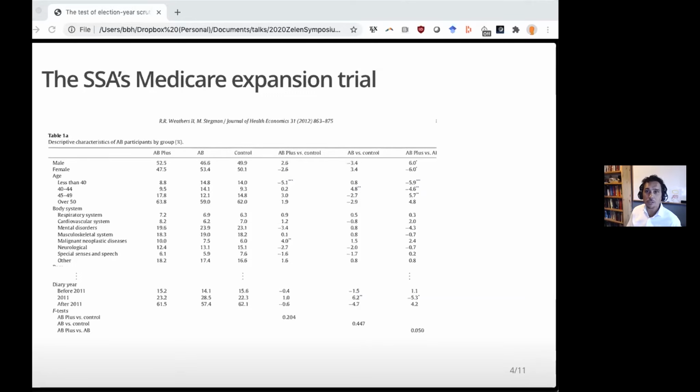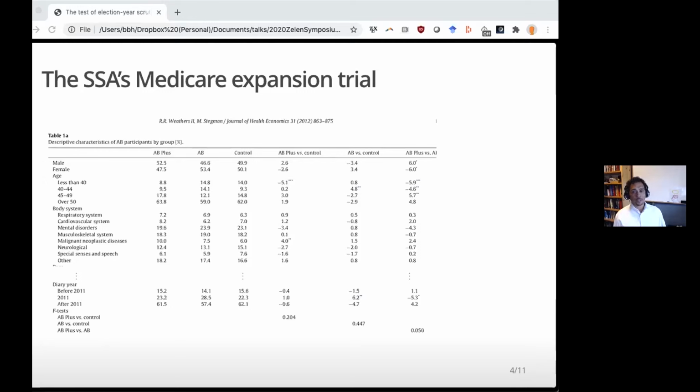There are three groups. There's a control group. There are two different versions of the treatment, listed as AB plus and AB. You see the usual demographic characteristics. There was more in the table. I haven't given you all of it. I give you the top and the bottom of the table. And you can see, taking it at a glance from the table, that there are various points in the table where there are significant stars.